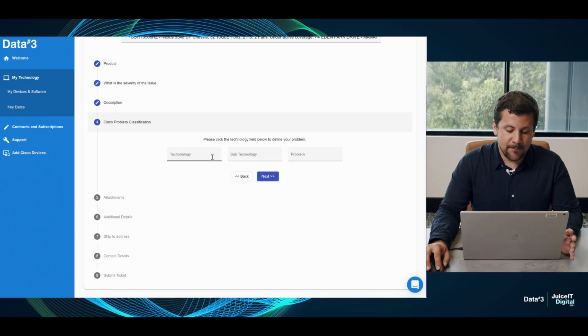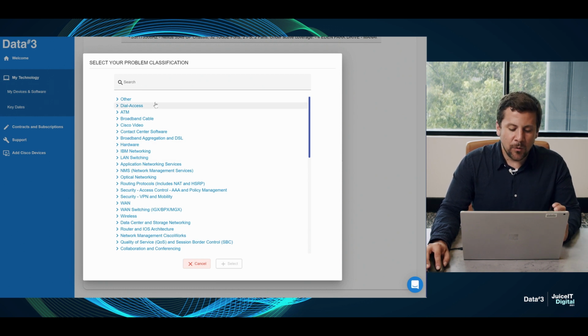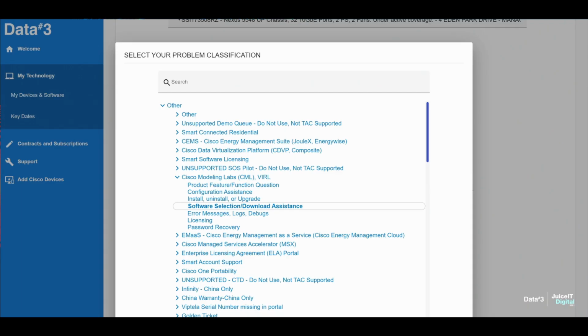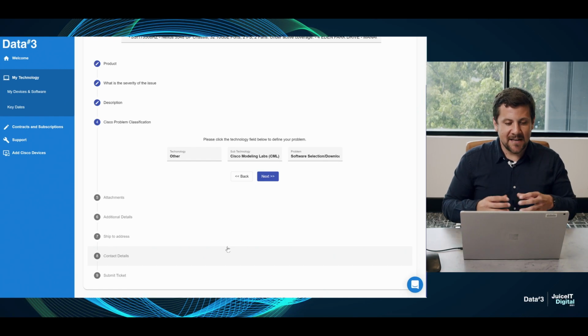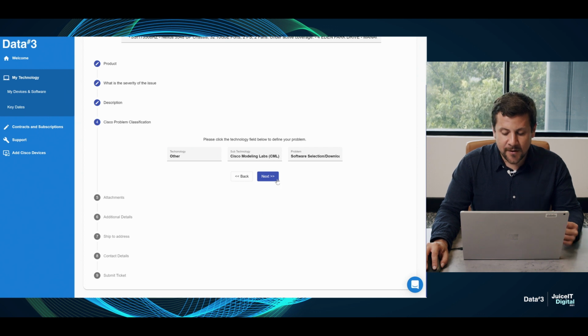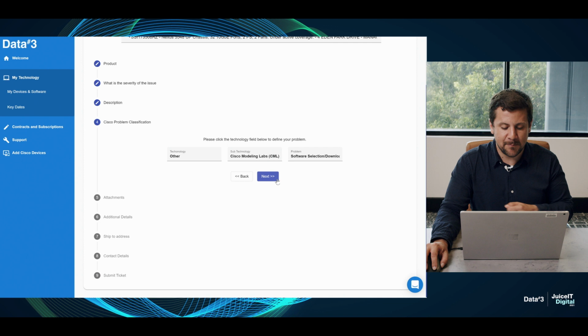Now, this is really, really important, and this is called a technology sub-technology problem code. And if you've logged a case through Cisco's Case Manager before, you may have seen something similar. What this does is allow you to search for particular architecture types and problem types and assign that to your case. Now, what this does via our direct API integration into Cisco's Technical Assistance Center is that once your case is actually accepted, that code is read, and that case is routed to the particular technology team that can actually assist you. So for example, if you're lodging a DNAC request, that will be lodged to that particular team. So you bypass a lot of that to and fro around the initial case pickup.